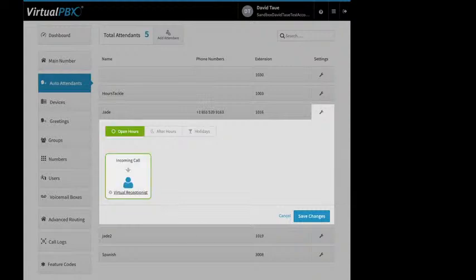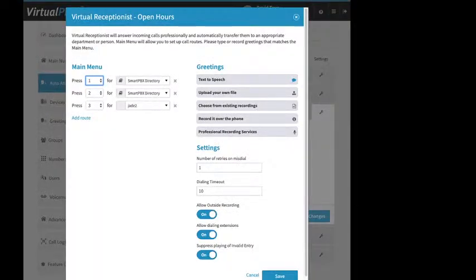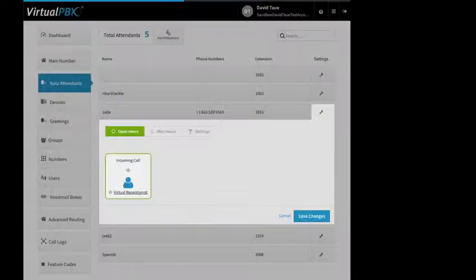But in terms of the routing options, you only have the option to send it to the virtual receptionist. And again, each of these will have their own virtual receptionist, right? So their own main greeting, their own menu options. And the settings would be customized to that as well. But any changes, save, and then save changes here.